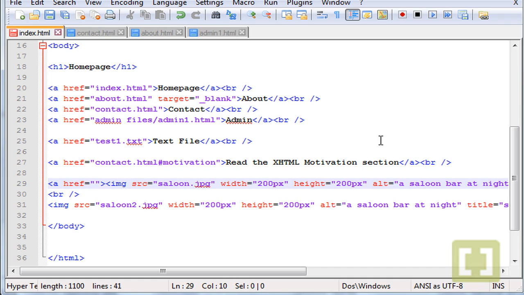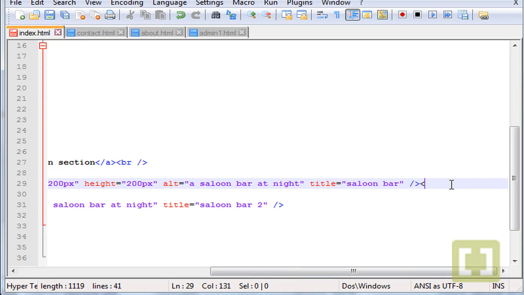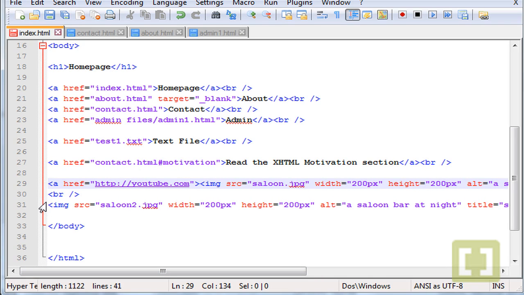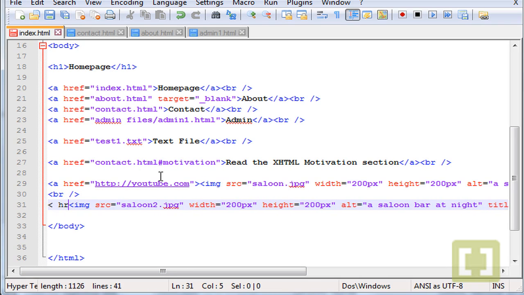So let's type here http, and then let's send these guys to youtube.com, and you have to close the anchor tag here. Now we do the same thing in the second image, and let's send them to http, let's send them to facebook.com.